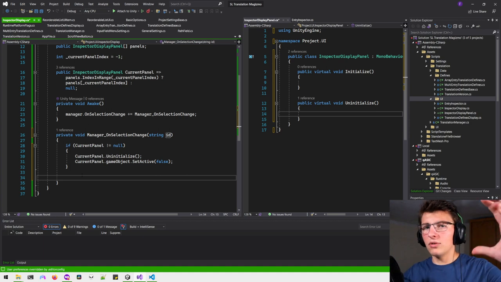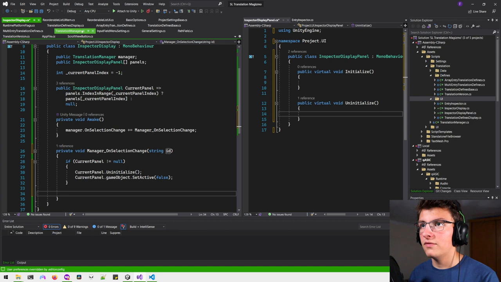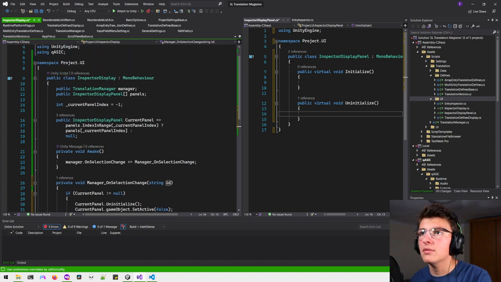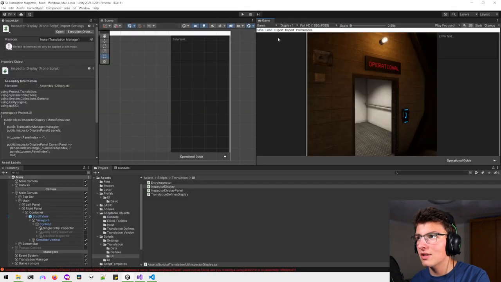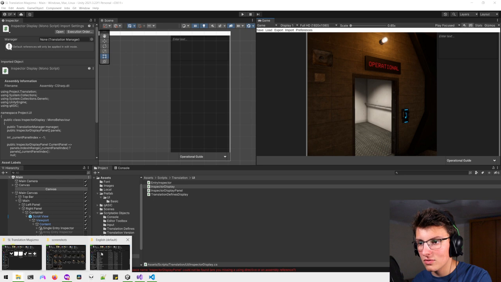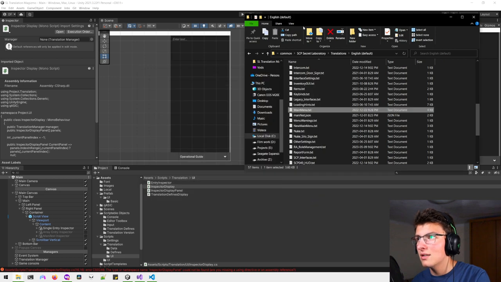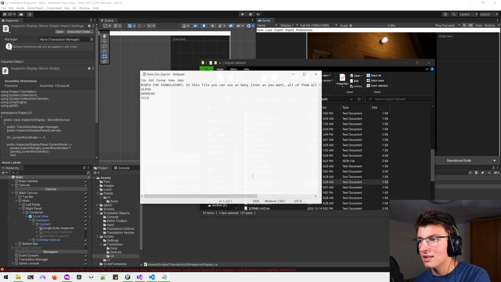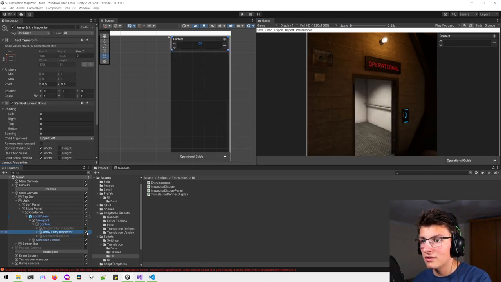Now, when we close our current panel, we need to figure out what panel shall we open. So, firstly, we have the manager here. If this ID right here is for a translation entry, that is a multi-line translation, which is something like this, where every single line is a different entry, then we will display the entry panel. But if, for example, it's the array side, because you can see it's like an array, you can add an infinite amount of these, then we will trigger a different entry, and if it's something else, then we will trigger another entry.